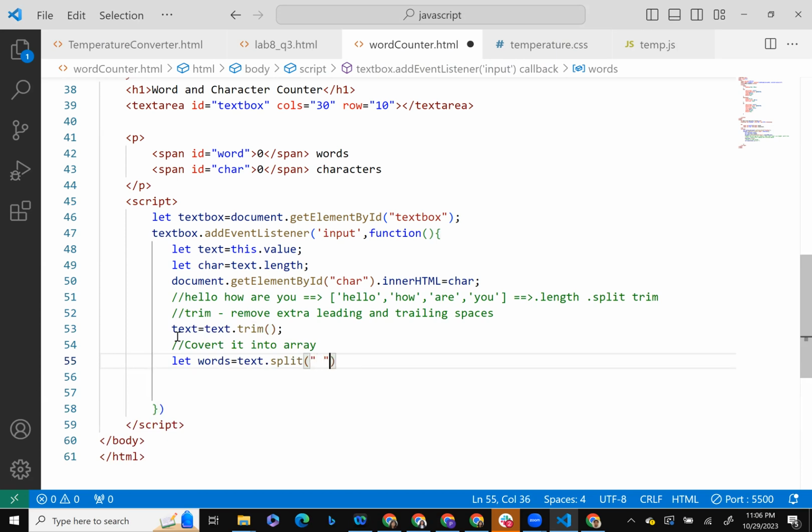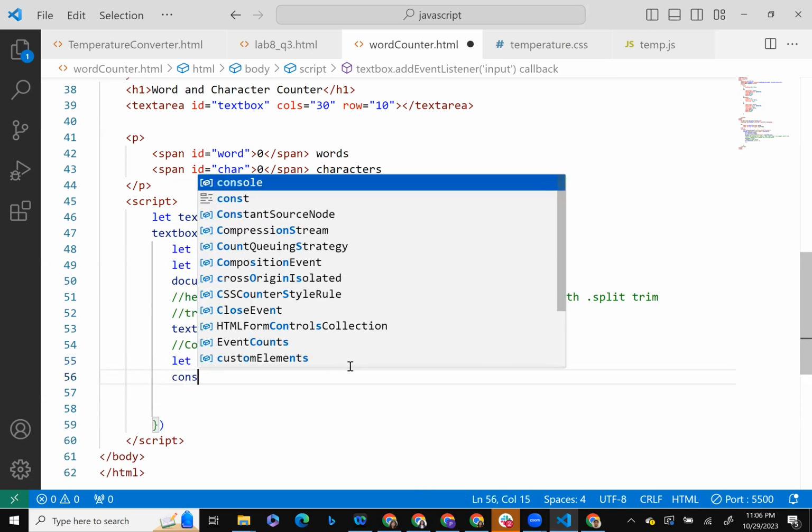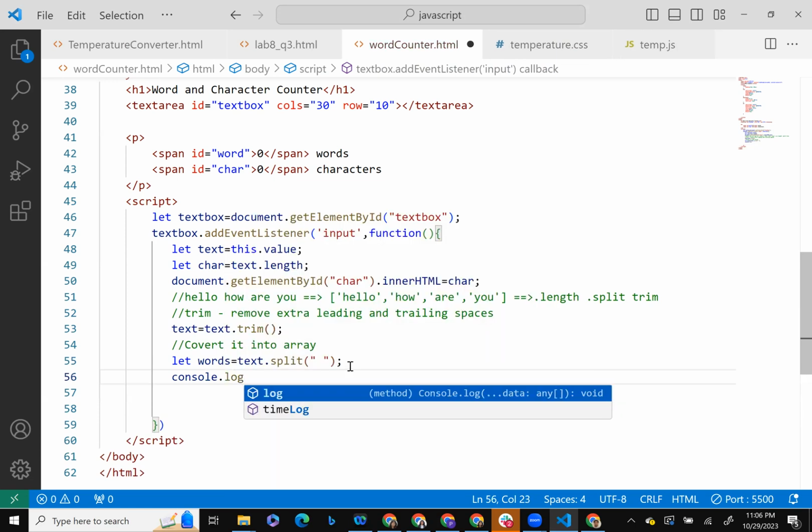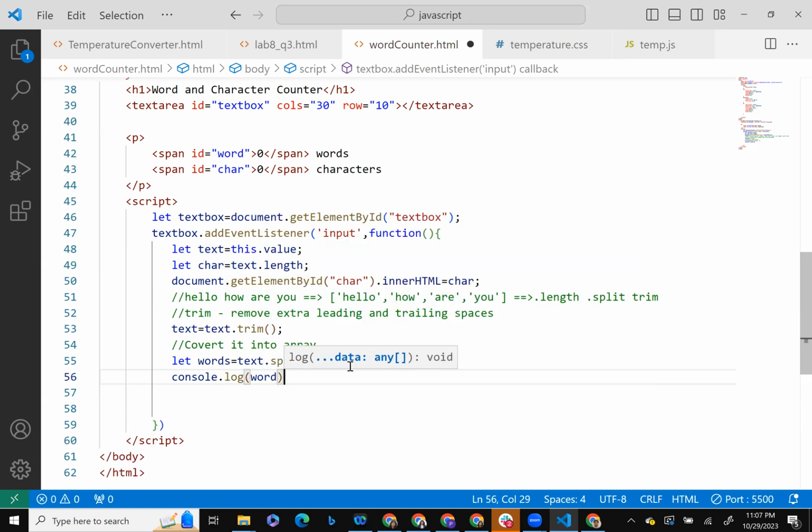I want to split on the spaces. So I want to split the words on spaces, right? If you want to check what we are doing, you can simply print it and check. So I'm going to print words, and let's print the text as well.